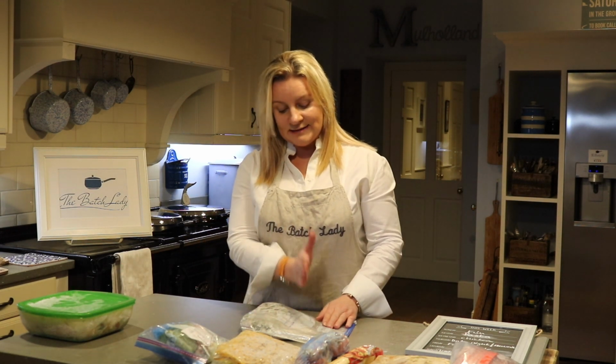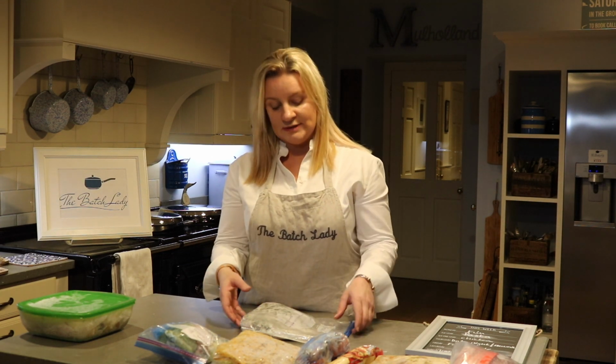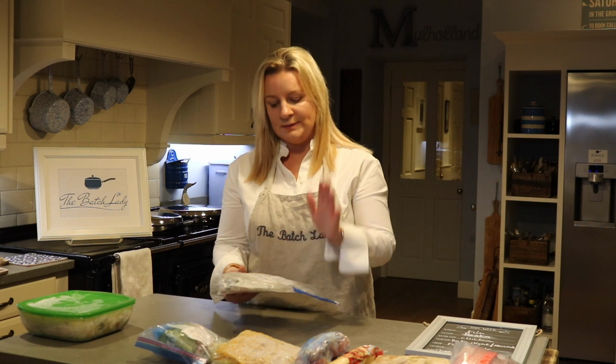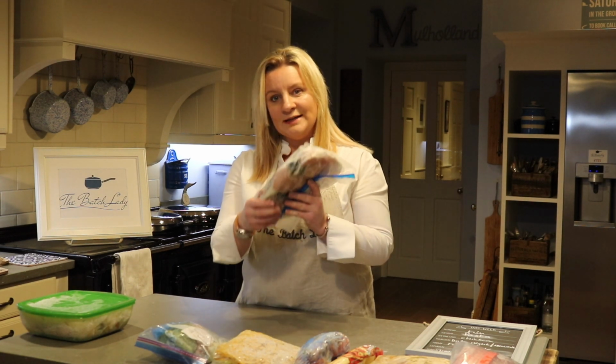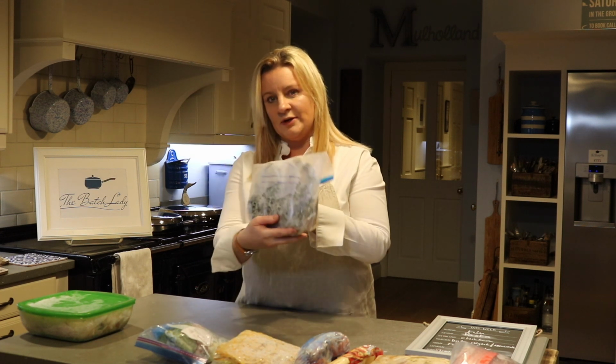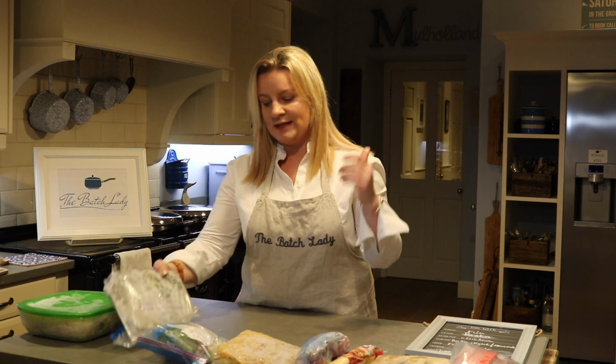I've taken my chicken breasts. These are still raw, so is the fish pie. I've taken my chicken breasts, I've sliced them, Hasselback sort of style. I've added some goat's cheese, some spinach, some tomatoes to these ones. You could put cheese and tomatoes if it was for the kids. There's all different recipes on my website, like I said. That's already prepped. It's in a freezer bag, and it's going in my freezer, and it's labelled, and it tells me to serve it with some veg and some potatoes that I have in the fridge.